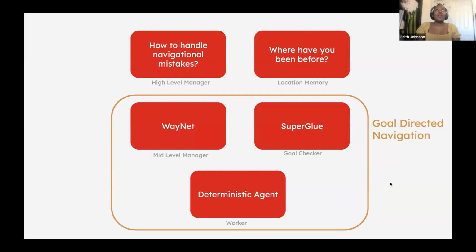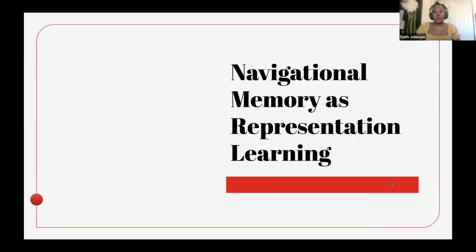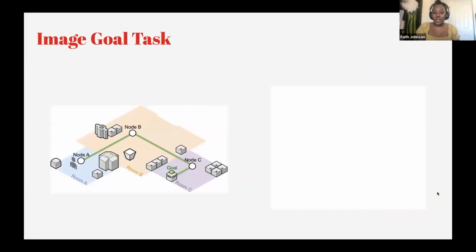And so when we were trying to think about how to solve this problem, we decided to frame it as a representation learning problem. And so basically what we wanted to do is contrastively learn a latent space where if you take 2 images and you project them into that space and those 2 images occurred close together in the real world, they would map to 2 locations that are really close together in the latent space. And if the 2 images occurred far apart in the real world, they'd map to locations that are further apart in this latent space.